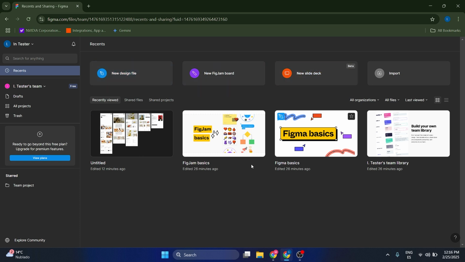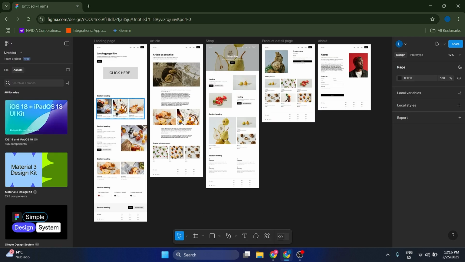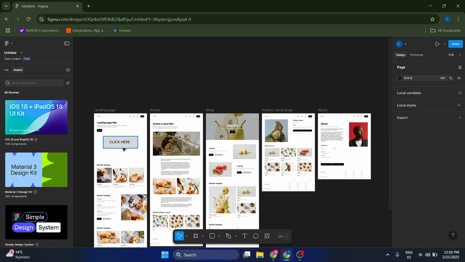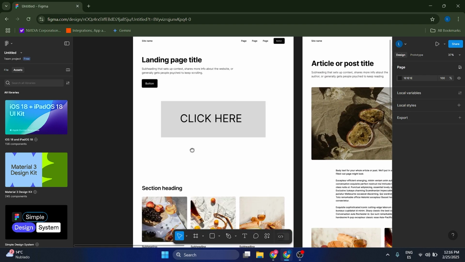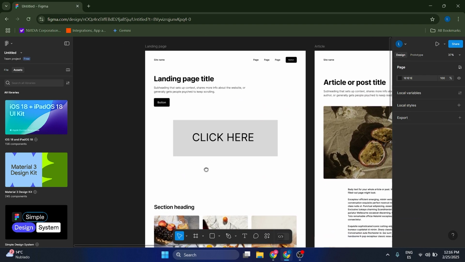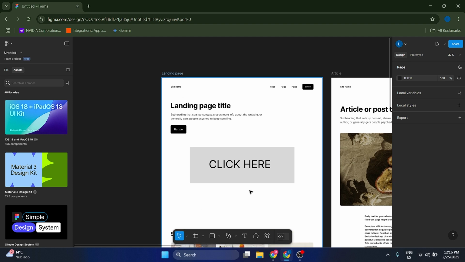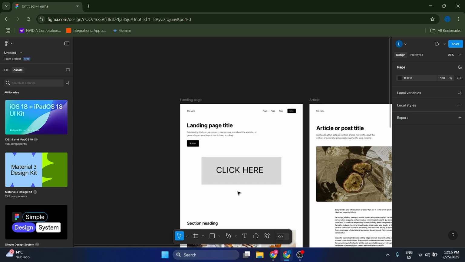This is the home page, and I just want to double click here. And as you can see here, I'm just going to scroll. Okay, and I can also move across the page as I'm doing here with my mouse wheel, all right, or by pressing Control and zooming in or out, all right.